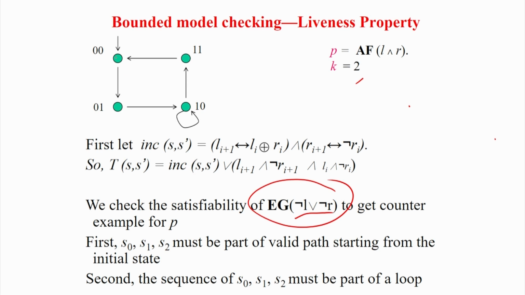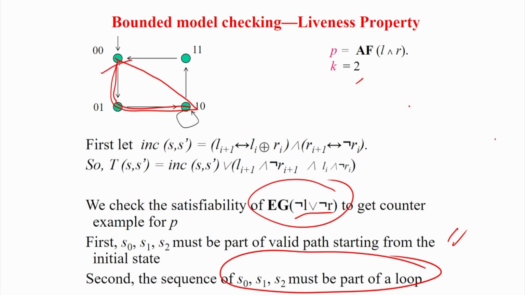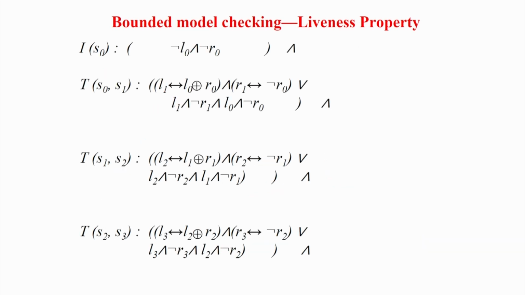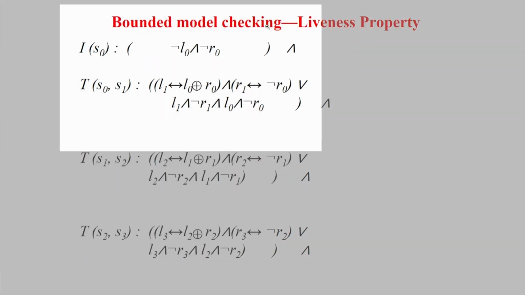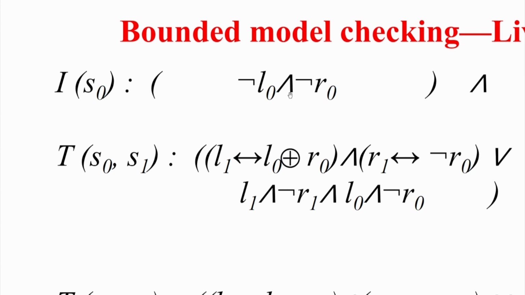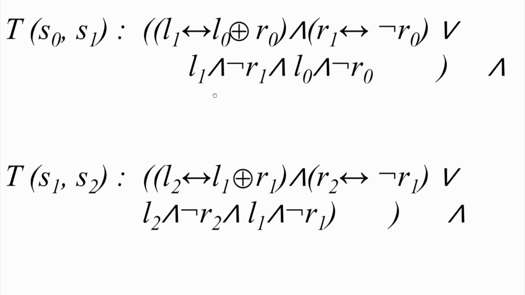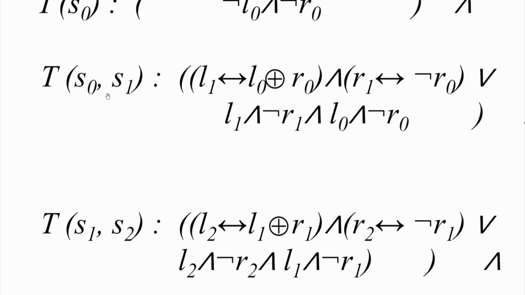So we are going to find a path called S0, S1 and S2, label is 2. And very important is the last statement, there should be a part of the loop. The first one is the initial state, then we have the state transition relation, which we already discussed in the previous example. And as we are going to check globally, there should be a way that you cannot come out of this, either from this state or this state or this state or any one of them. That means you should not be able to exit S0, S1, S2 or any one of them. So that is the idea. Now we will see how to model it. I am not going to explain too much. S0 is basically the characteristic function of the initial state. This is your first transition, S0 to S1.